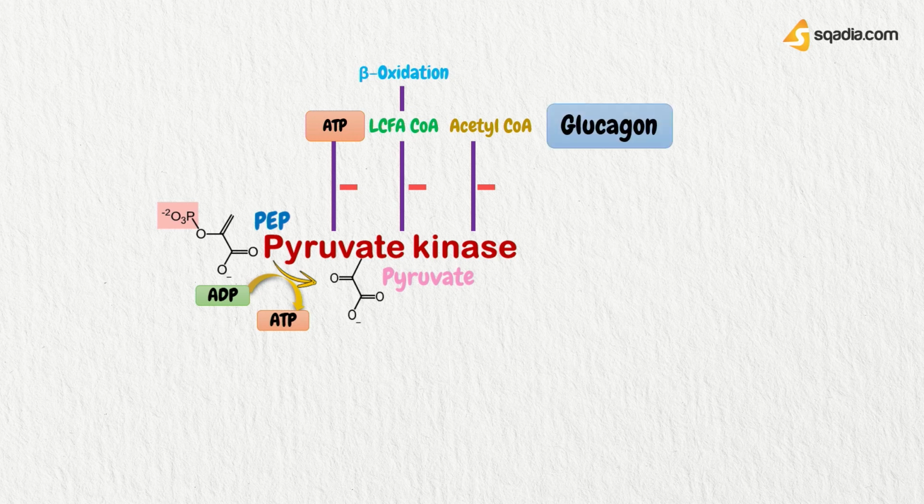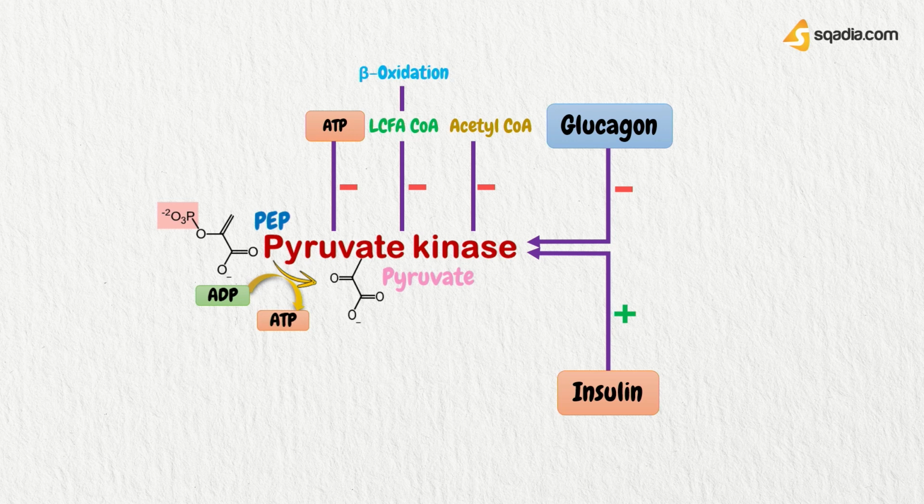All right. So this was the allosteric regulation, and if we talk about the hormonal regulation, glucagon is also going to downregulate pyruvate kinase because there will be low levels of glucose in the blood. So glucagon signals pyruvate kinase that it needs to stop glycolysis so that the glucose stays inside the blood. All right. But if we talk about insulin, insulin acts on increased glucose levels. So it will stimulate pyruvate kinase to carry out more of the process of glycolysis.